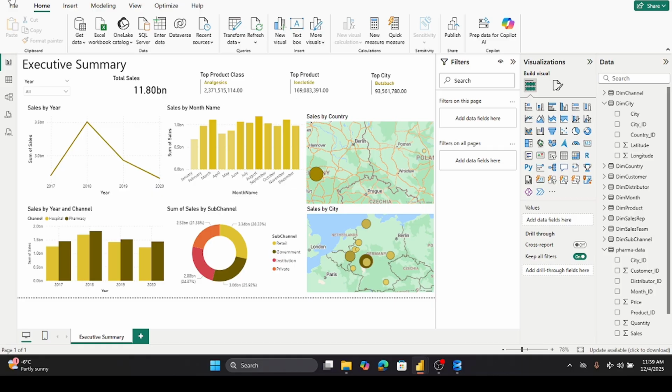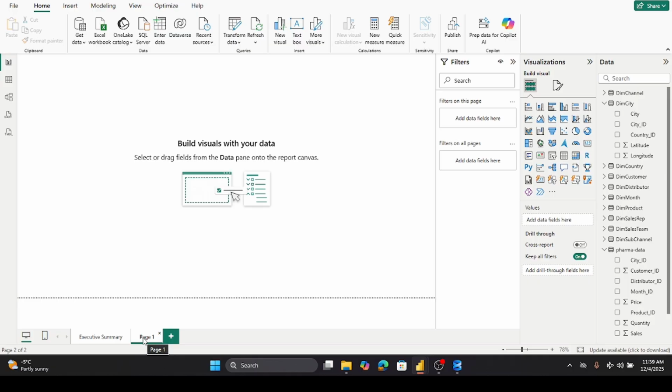Okay, so we will save this one and now we'll go to the, you see, once we have all the data transformed into a star schema from flat file, now we can quickly build our dashboard. So we'll go to the next dashboard, which is our distributor and customer analysis.